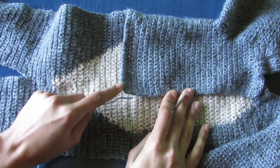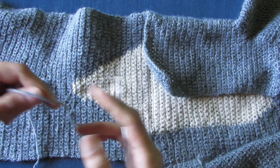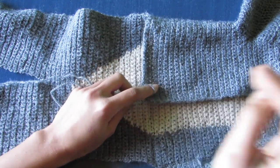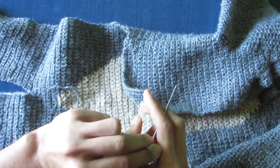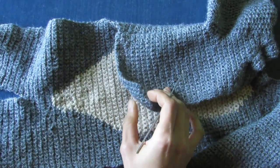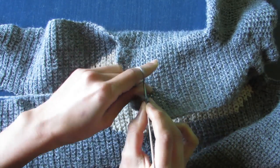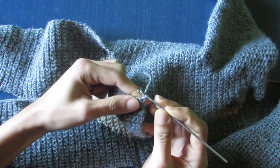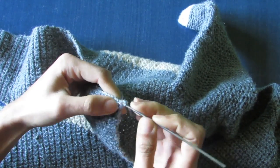Okay, so now we are going to work on the back panel of the bottom part. For that, you have to grab your gray color and attach to the back panel. Okay, any side. You can work on the left or the right. For now, I will work the left. So let's attach the yarn, chain one again, and let's put one single crochet into each stitch across.